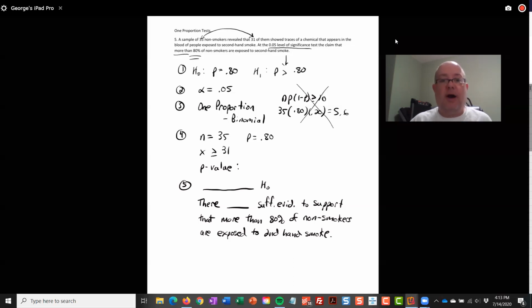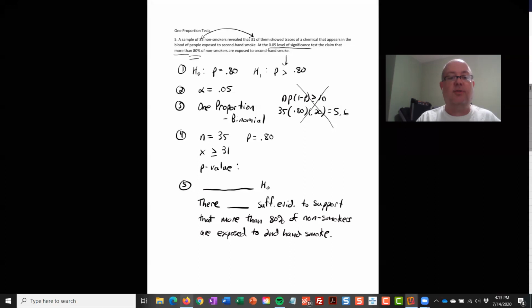If we get a low p-value, that's strong evidence. What that means is that it's really unlikely to get a sample like we saw if the null hypothesis was true. So we're going to take that to be strong evidence that the null hypothesis is not true, and therefore we have enough evidence to support the alternate statement that it's higher than 80%. But if the p-value is not small, 0.05 or bigger, then we can't say that the null hypothesis is false, and that means we can't say that we believe the alternate is true.